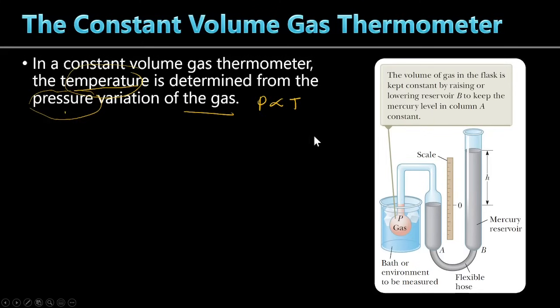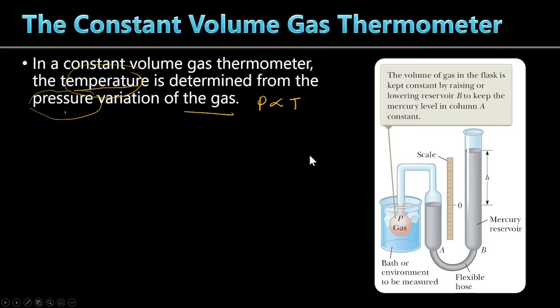Now, what is the significance of a constant volume gas thermometer? Okay, we can think of this thermometer as an ideal thermometer. And because of that, with the use of this constant volume gas thermometer, an absolute unit of temperature was developed. Unlike Celsius and Fahrenheit, hindi sila absolute temperature scales. Anong absolute unit ang aking tinutukoy dito? Actually, I am referring to the Kelvin scale, which I will discuss in the next slide.